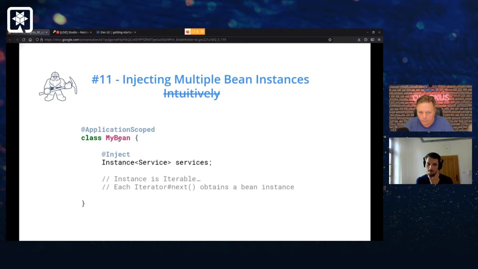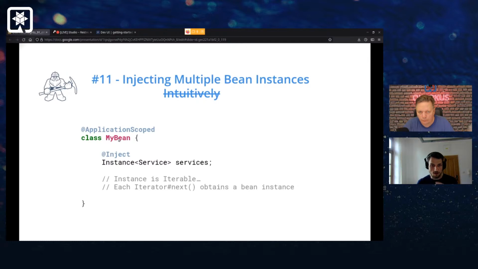Okay, this one is my favorite. In CDI, like we had in the example before, you can have multiple beans that satisfy a given injection point or type. In this case, it's Service, but you need to use the special interface called Instance. So you need to do something like @Inject Instance<Service>, and Instance is iterable, so that you can do some iteration and so on.